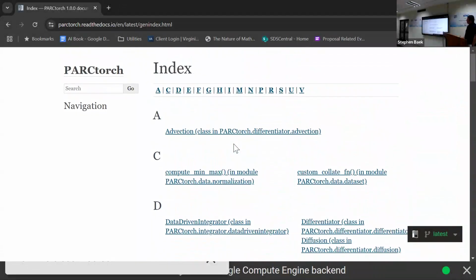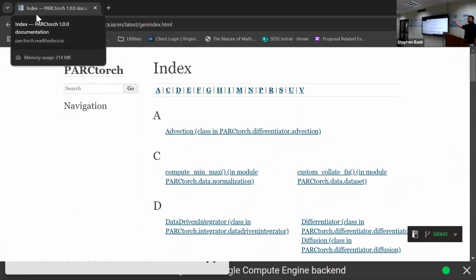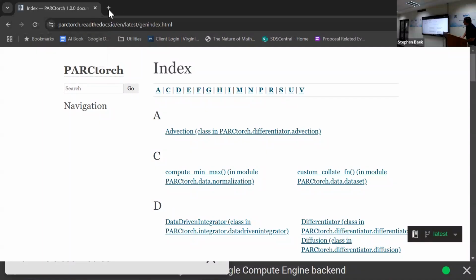So it's a pretty well designed library. So if you want to use PARC for some full scale application, for a harmonic oscillator, I mean, you can just write it from scratch, but for more complicated applications, it might be easier to use this library.